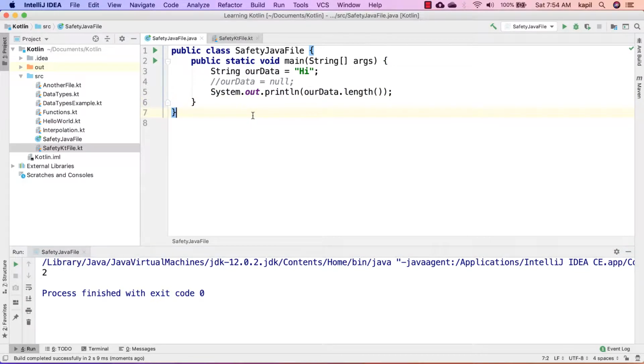So we looked at the same program in Java and Kotlin, but in the case of Java, it is not able to handle the null pointer exception in runtime. But if you look at the Kotlin file, it is already going to prevent us from writing such kind of program which is going to generate the null pointer exception in runtime. So this is one case out of many cases which explains Kotlin is much better and more powerful than Java.